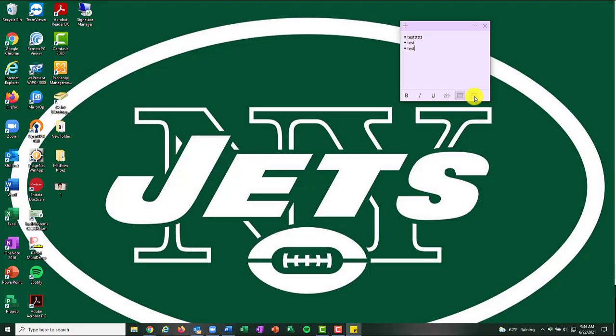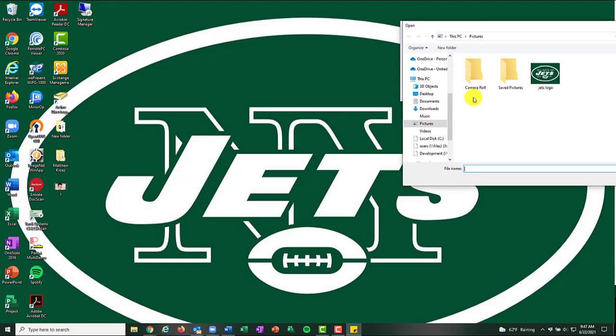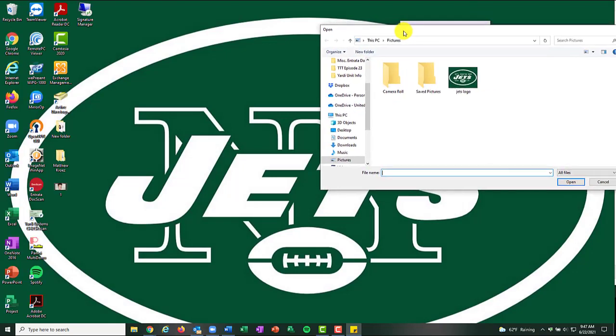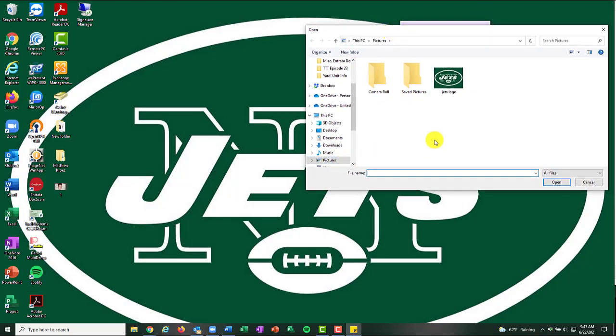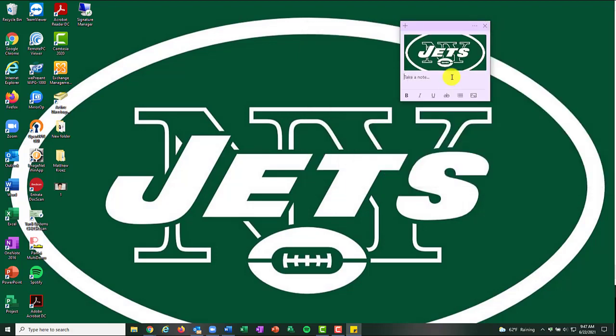And then the last button here is an image. So you can add an image to your sticky notes, maybe a screenshot or something else that would be related to your text. So for example here, when we open up the image button here, it'll bring us to our pictures library, and we'll go ahead and add the Jets logo here since they're going to win the Super Bowl this year. And then you see we have an image now on our sticky note. And then it also gives you the option to still add text on the bottom here. So we can enter in as many bullet points or as many text characters as we want under our image.